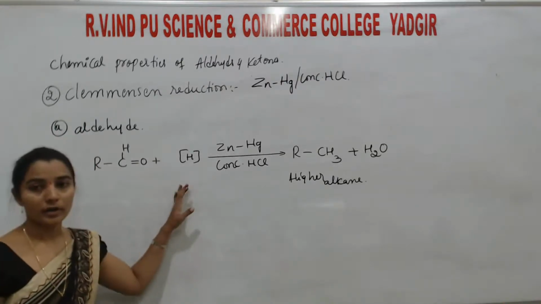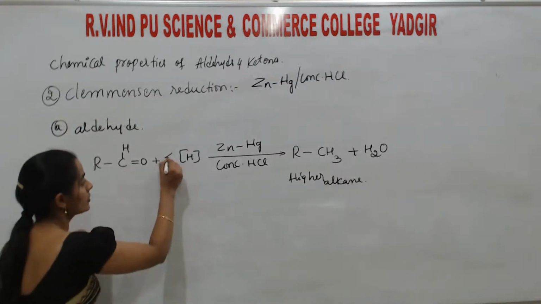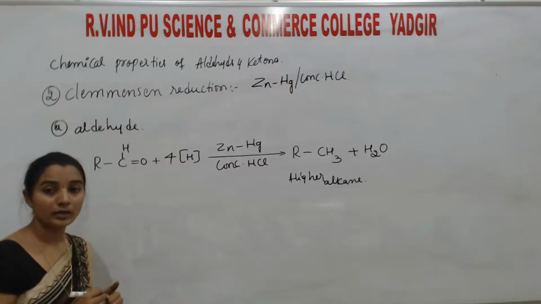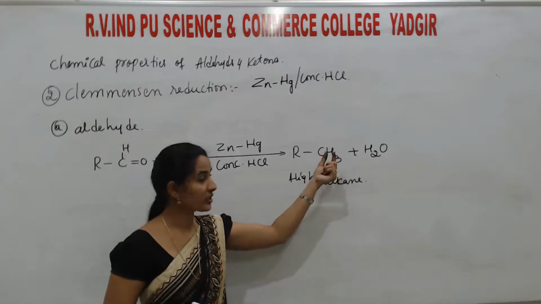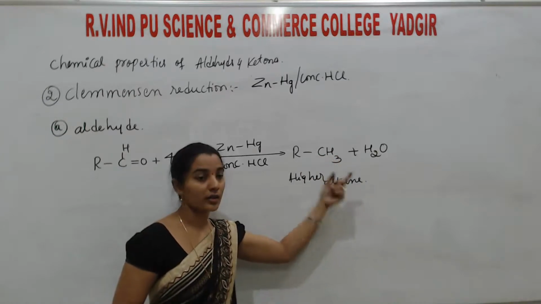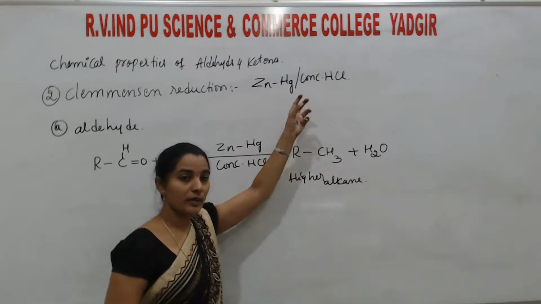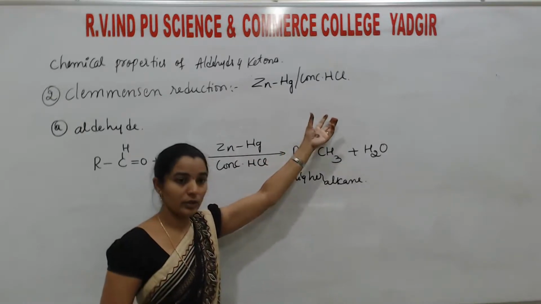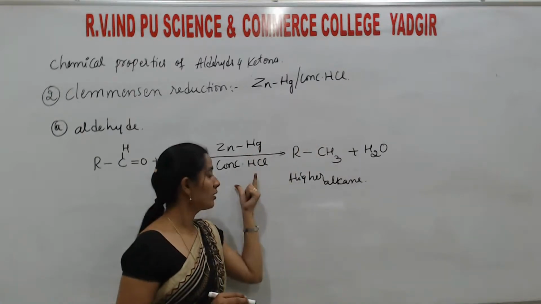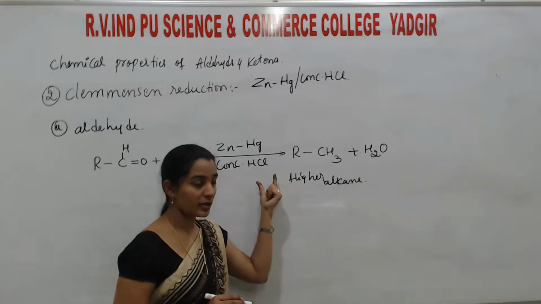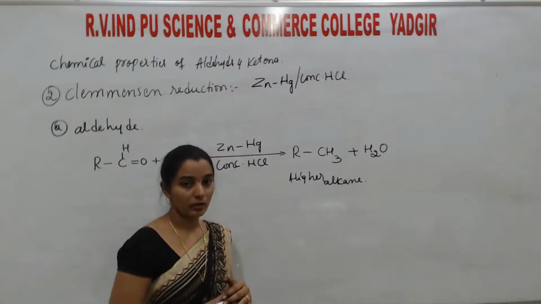Okay. Higher alkane will form. Understood? It means 4 moles of H2 are going to be added. What is the expected product here? Alcohol. But instead of alcohol, what product are we writing? Higher alkane. That is the Clemmensen reduction. Understood? If platinum, palladium, lithium aluminium hydride and sodium borohydride are there, alcohols are the products. If this zinc amalgam is concentrated, a special reagent, is there, then they form higher alkanes. Are you getting it?